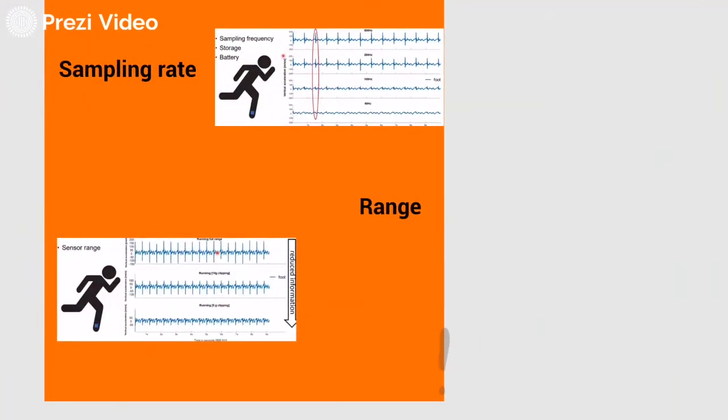So let's just quickly take a look at the differences in sampling rate as well as range. So essentially, the sampling rate is just the amount of data points per second. Typically on a GPS unit, the accelerometers only collect data at 10 to 20 hertz, which is essentially 10 to 20 data points per second. Whereas standalone IMU units can collect data up to 1600 hertz.